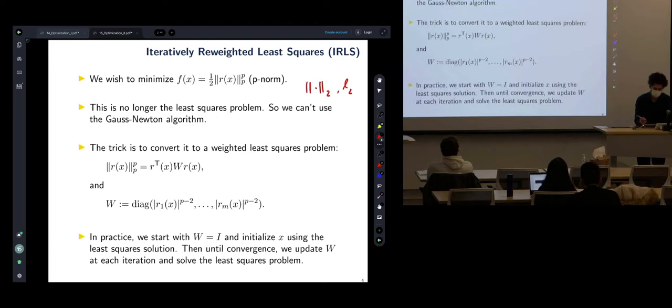That's the p-norm. So we wish to minimize an objective function that is in the form of a p-norm, not the 2-norm. And we can raise the p-norm to the power of p to just minimize the sum. That will be equivalent to the same objective function. There's no reason to, again, raise it to the power of 1 over p. So this is no longer the least squares problem, so we can't use the Gauss-Newton algorithm. It's just generic nonlinear programming. You could use nonlinear solvers, but it does not possess any interesting structure like Gauss-Newton.